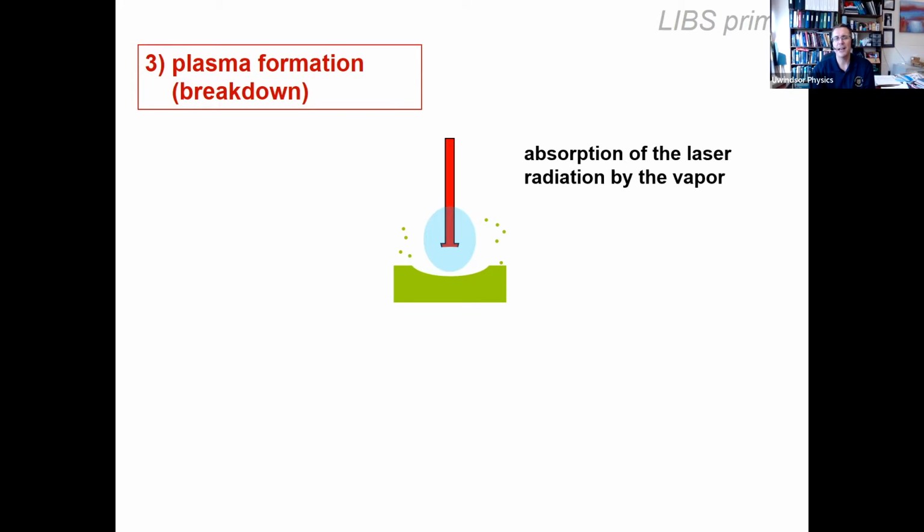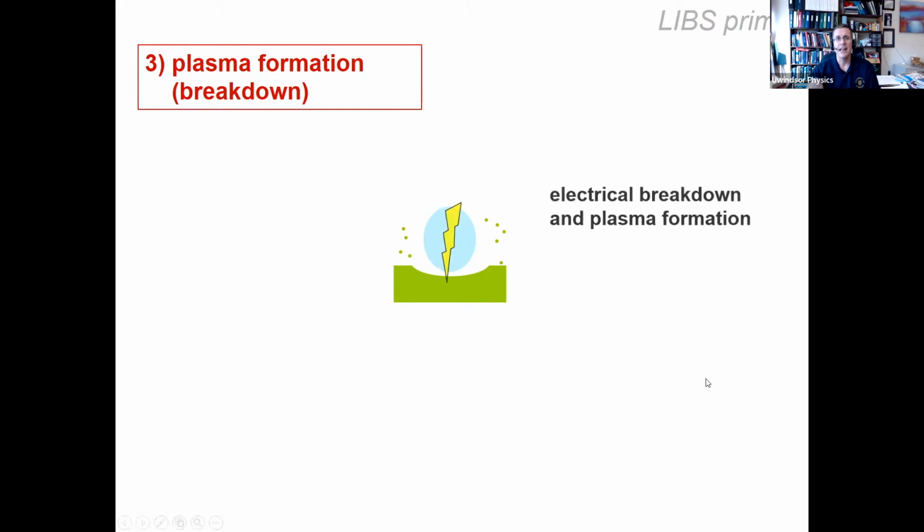So that cloud of atoms is going to turn from a cloud at, I don't know, 5,000 or 6,000 degrees to a cloud at 50,000 degrees. And it's going to happen really, really fast. It happens almost instantaneously in a process we call electrical breakdown. And that's when this thing becomes a plasma. It proceeds exponentially and just takes off and goes from a lukewarm cloud to a superheated cloud.